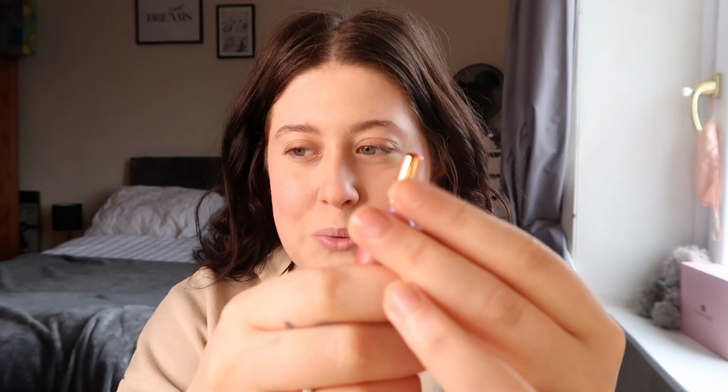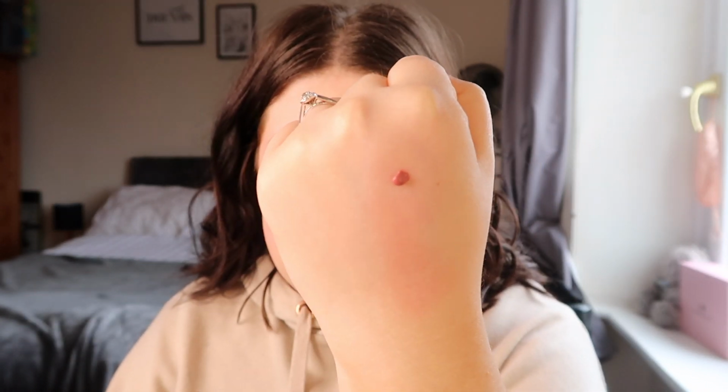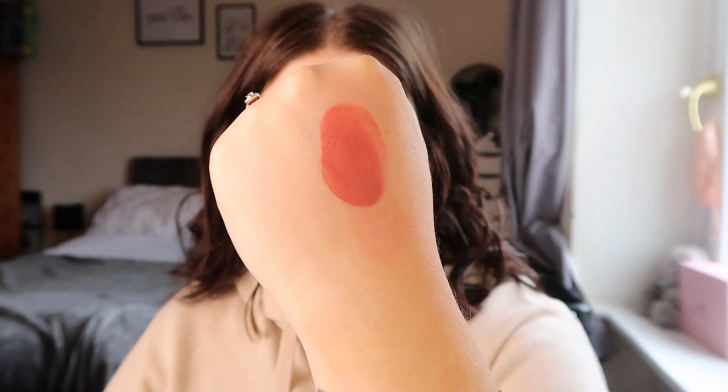So a liquid blush. I don't think I've ever used a liquid blush. I've used cream blushes, which I love. So it's got this little rose gold top. I love the packaging, it's gorgeous. Ooh. Okay, so this is what it looks like. Very nice. And then let's just go ahead and... Okay, so this is nice. I like the colour. I feel like we need to sheer it out a bit. So, whoa, I may have put way too much here, but see. Let's go ahead and just pop it on the face. So let's give it a go.